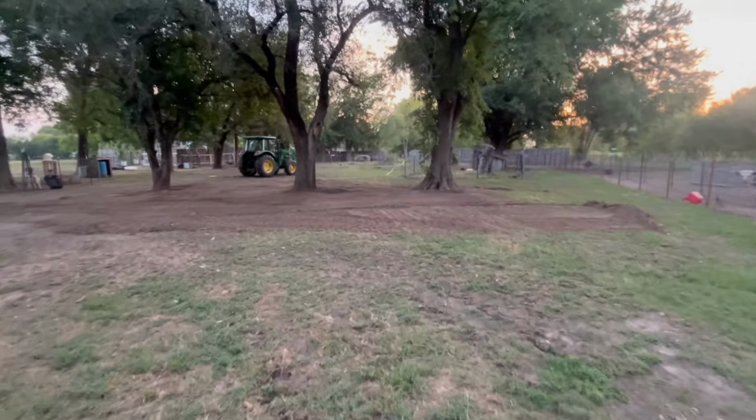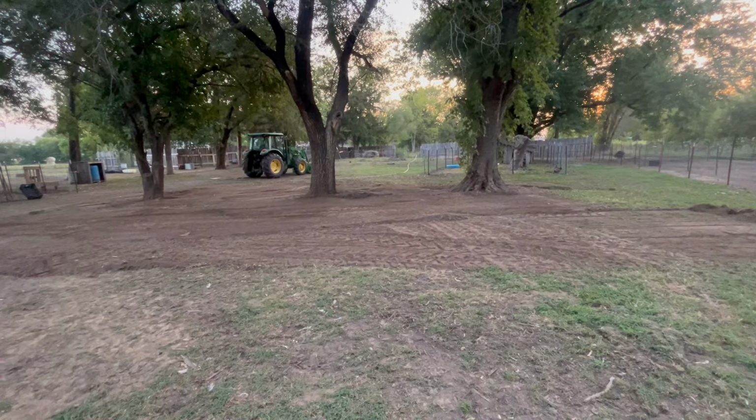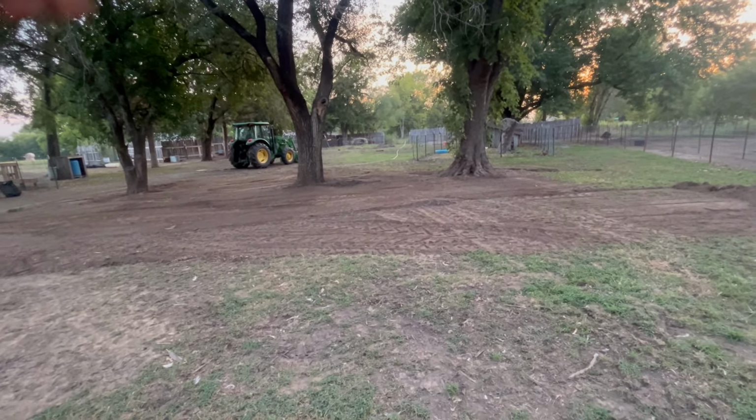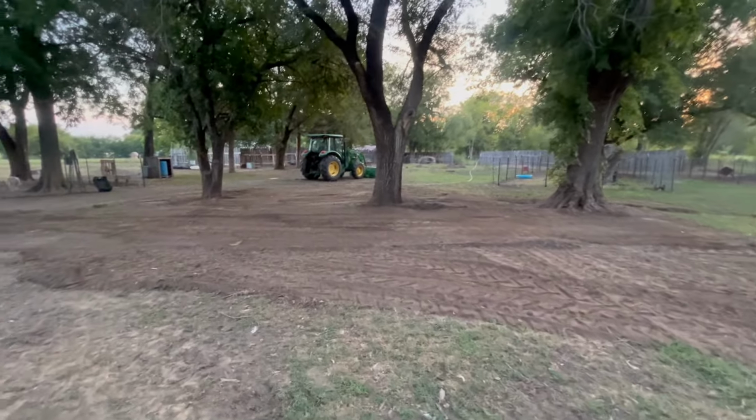So it's coming out decent. It's just so big, getting in and around all the trees and everything, clearing the limbs, kind of a pain. Plus it's a manual transmission, so you're clutching and forward and backwards, and a compact tractor would have been 1,000 times easier, but this is what we got tonight, so this is what we're using. So let's get this finished up.